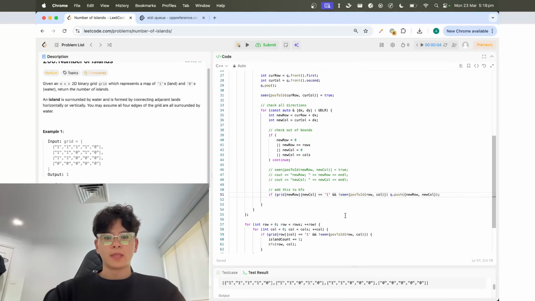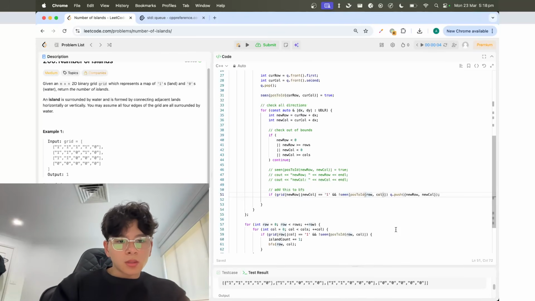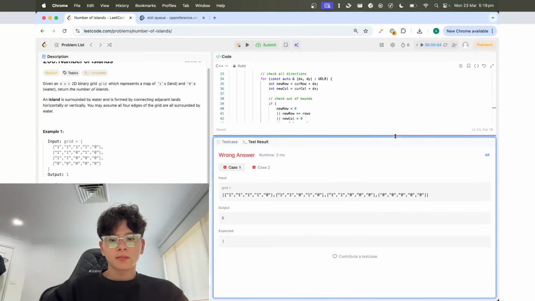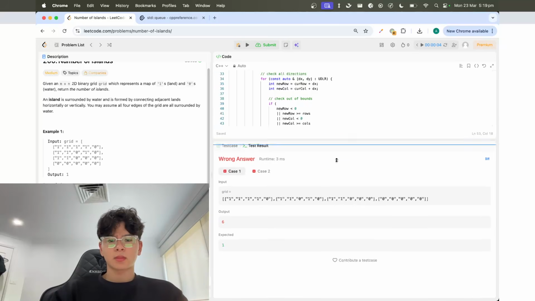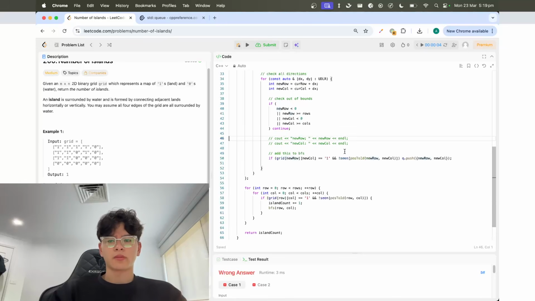This is breaking out immediately. Why is that? It's because I should be adding. Back down to 6. Okay, then that leads me to believe the seen logic is correct.